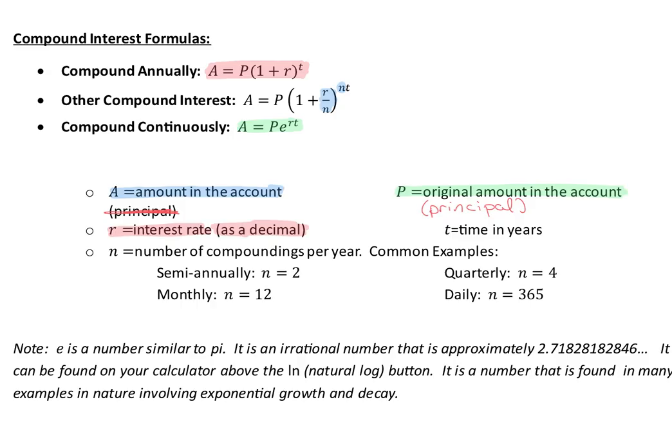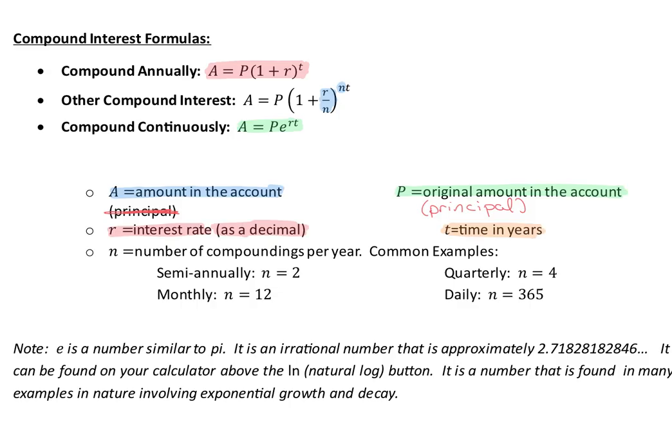All right, the other one that everyone has in common is t. And so t is going to be time, and we also need to be careful with this. It is going to be time in years. So every now and then you'll see an example where we're just doing this for months. And if it's months, we do need to go ahead and convert that into years by dividing by 12.